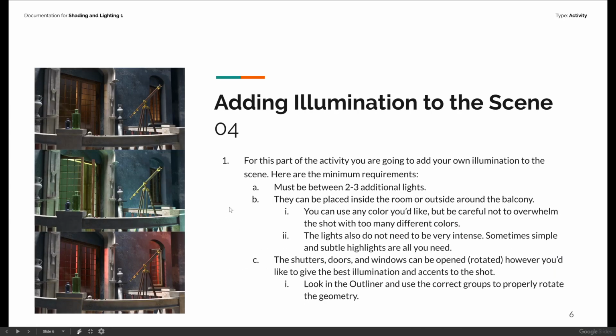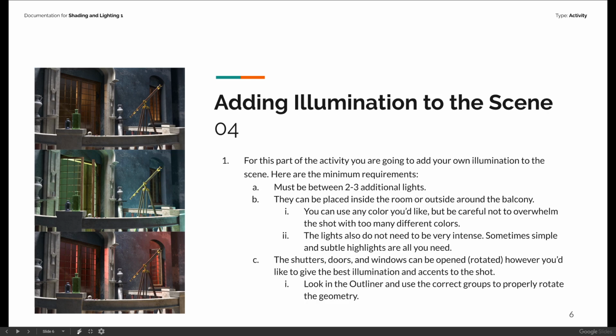And you guys are going to have a lot of creative freedom this week, and you'll get to decide what type of lighting setups you want to use. You could go in there and start opening and closing doors and windows and adding different accent colors. You might decide you want to go back and change some of your textures. So the project's going to keep evolving, and you may decide, as you get deeper into the activity this weekend, that based on some decisions you've made this week, you want to go back to week 2 and tweak a few things.